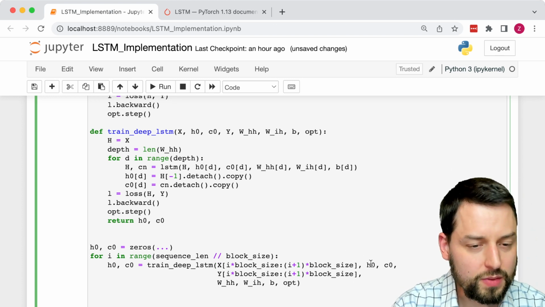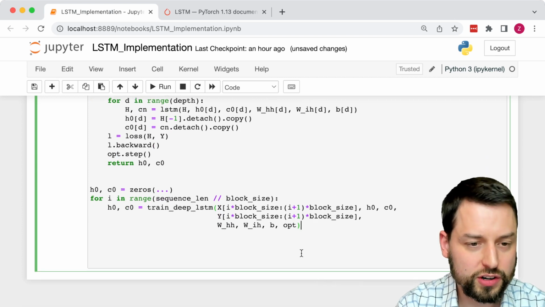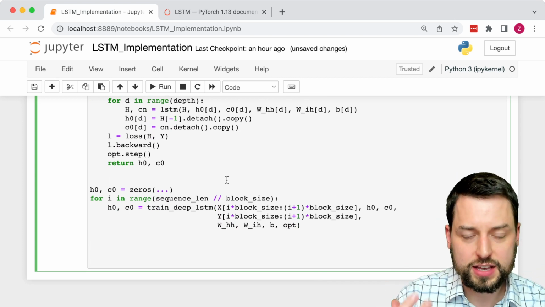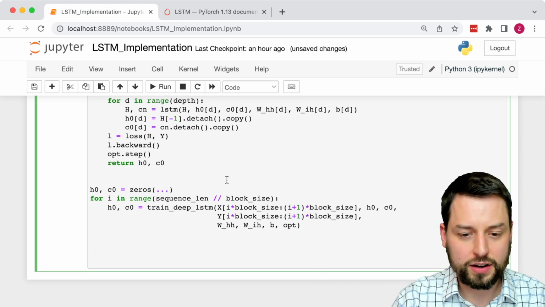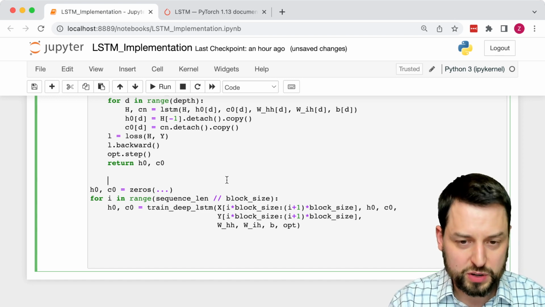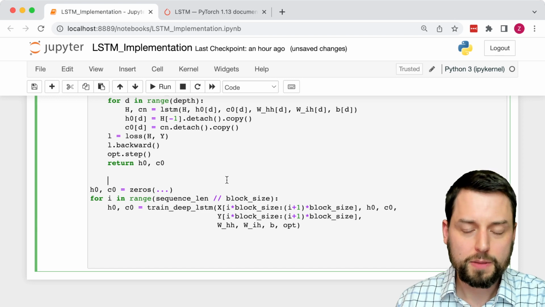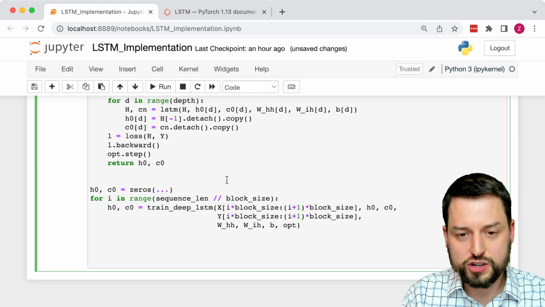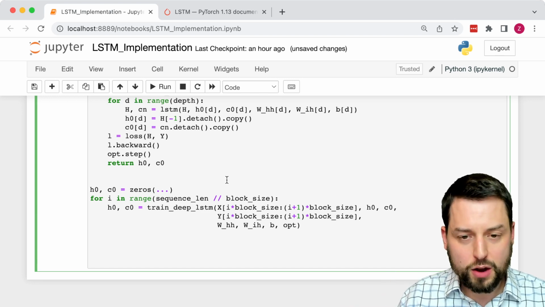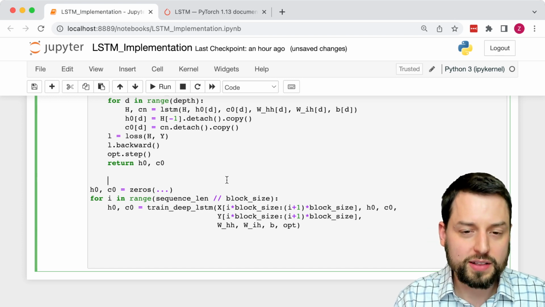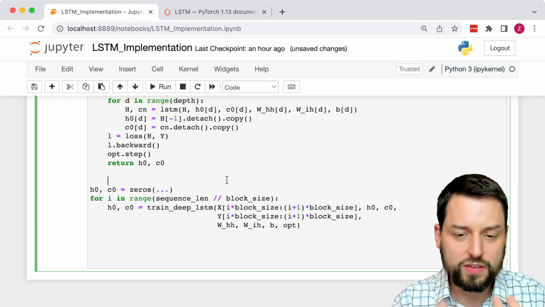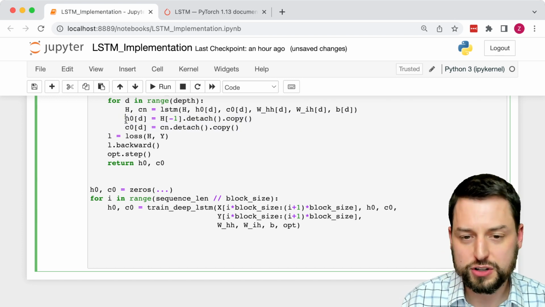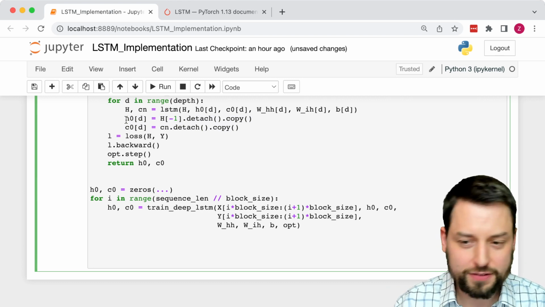Hopefully this conveys the notion of what you actually mean when you want to really train an LSTM, or really any RNN, on a large sequence like this. You want to split it up into different blocks, and train each of these blocks with gradients flowing through for just the block size. But then rather than start completely anew with a brand new hidden state, you start with the previous hidden state and the previous cell state for an LSTM, just a version that is detached from the compute graph. So you're really just copying the value, not the whole graph.